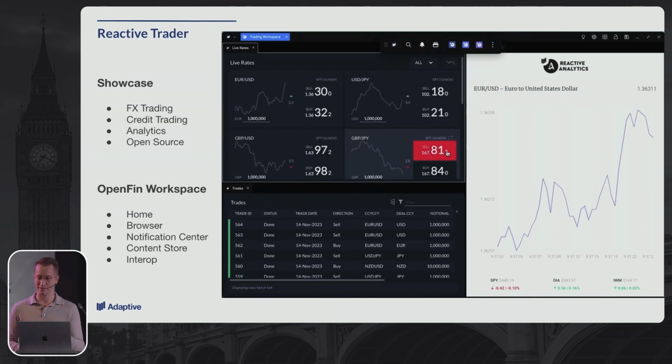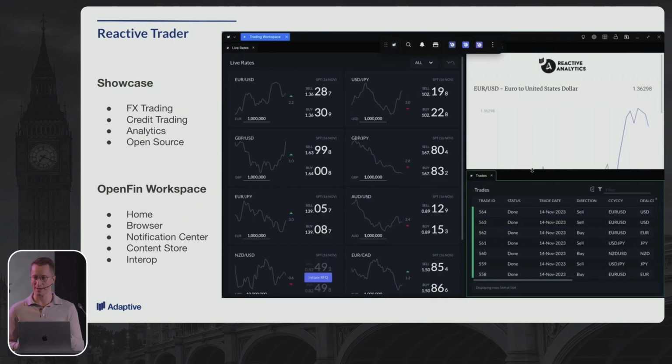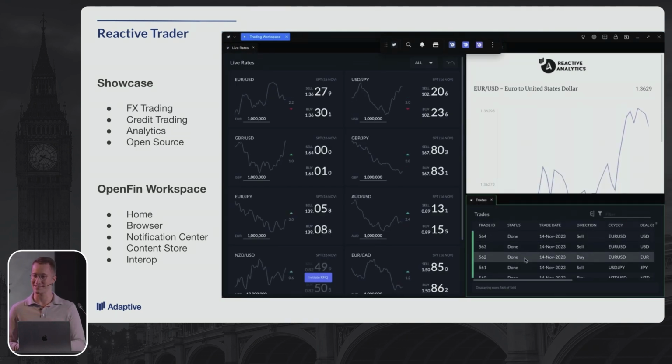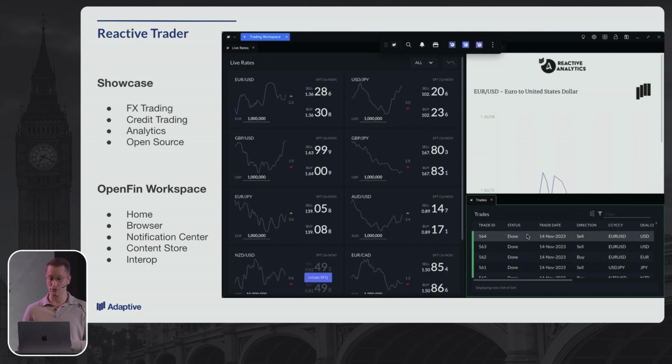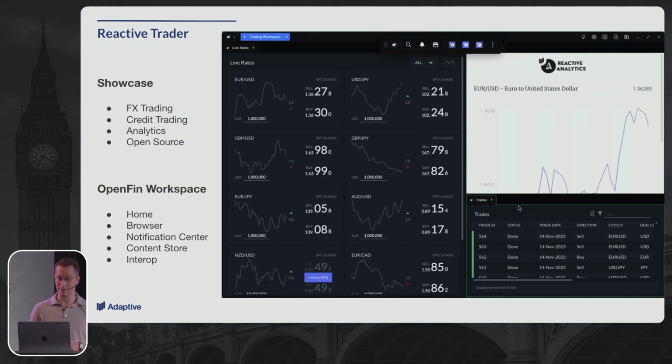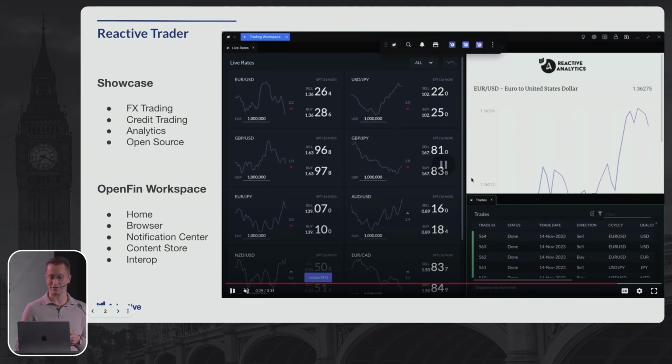And what you see here is a fairly simple trading workflow. It does all the things you would expect. It's running in browser, so it does layouts. It supports interop. And fundamentally, what you see here is an application that shows a lot of data from a whole bunch of different data sources, updating, ticking, drawing charts, and regularly changing and refreshing.